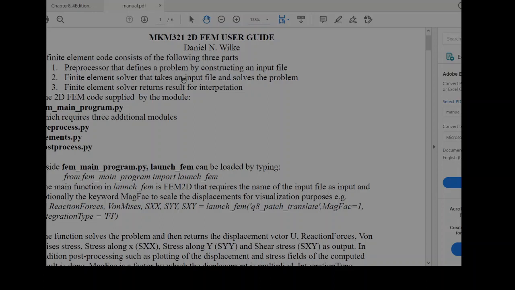But what I don't want you to forget is there's always that verification part. This interpretation implies verification, that you verified the answer as well. Okay, and it implies validation, that you are validating the answer. So this interpretation is not just looking at the pictures and saying, oh, it looks nice and you're done.